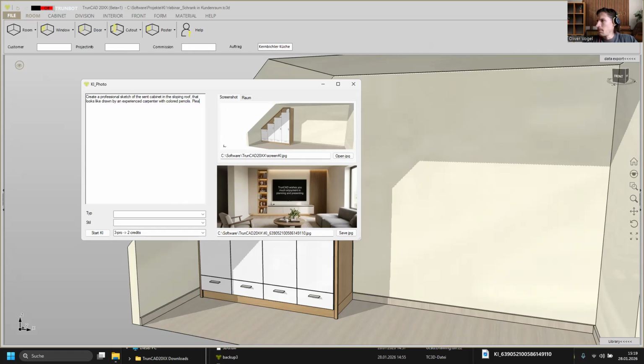And then please add important height and width measurements. So you could also say the height of the cabinet.